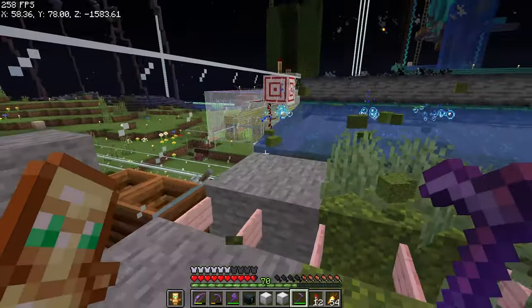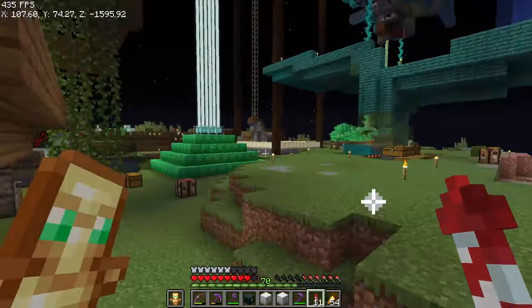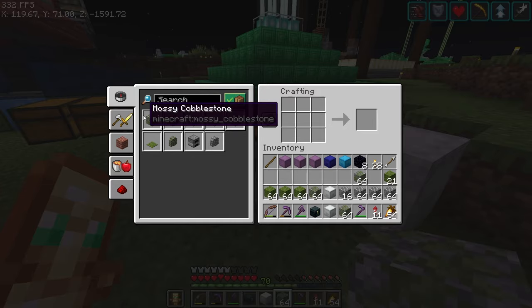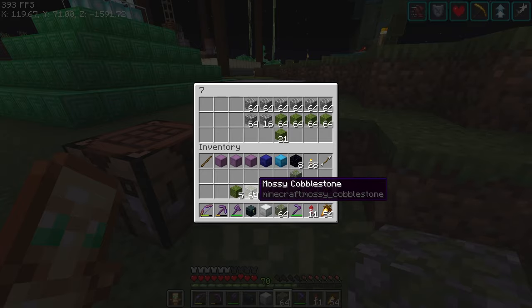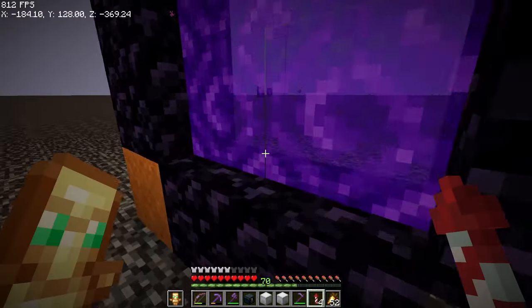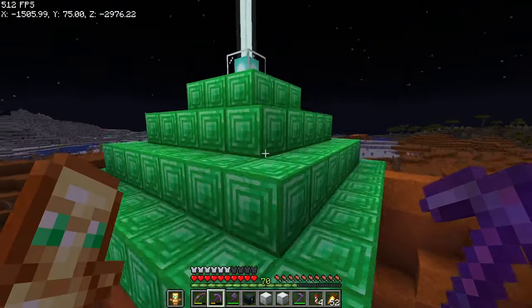All right, so we got plenty of moss now. And let's craft up half of these into some mossy stone. All right, craft all these. And now we got all of the mossy cobblestone that we need for duplicating the smithing templates. Okay, and next up, we are going to go ahead and head to the nether, jump on through this portal, and let us get some terracotta.